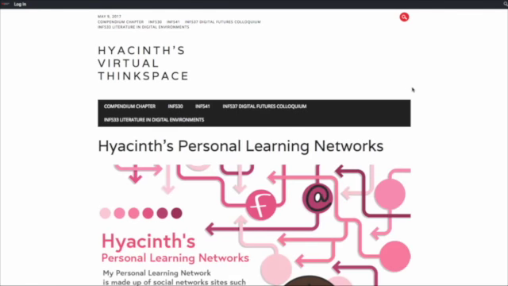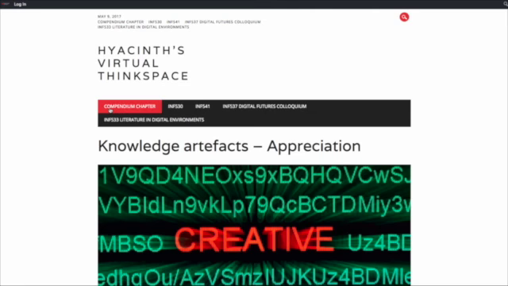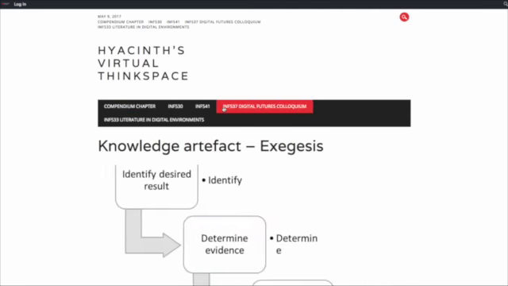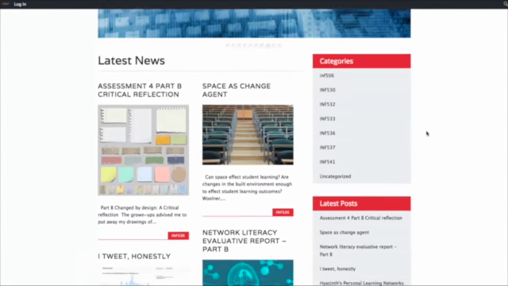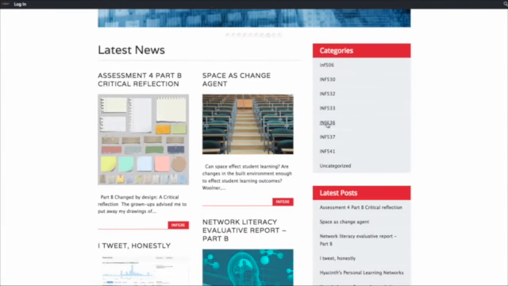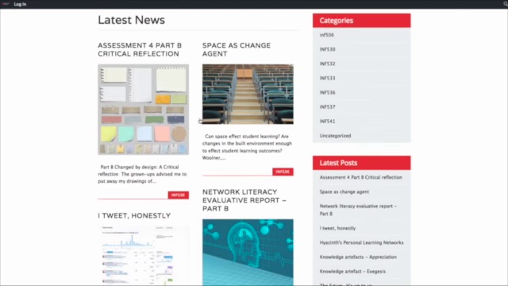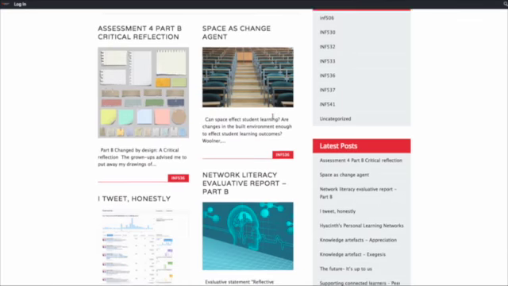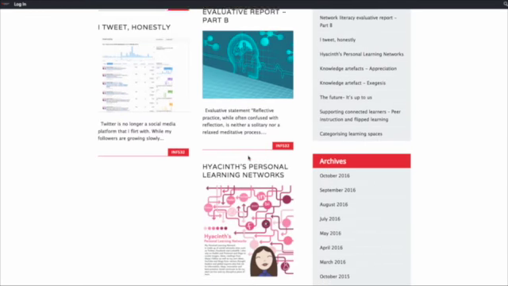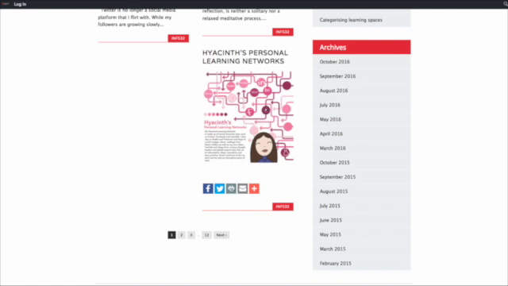Just looking at another student here, this student has chosen a different type of theme. It has a rotating image at the top, which is quite interesting. It has a number of menus, which you can, if you want to set it up more like a website, you can actually create menus, which is very easy to do. And once again, categories are here, and the blog posts are actually like little widgets there on the page. So latest news and how they're categorized, etc., archives, etc.